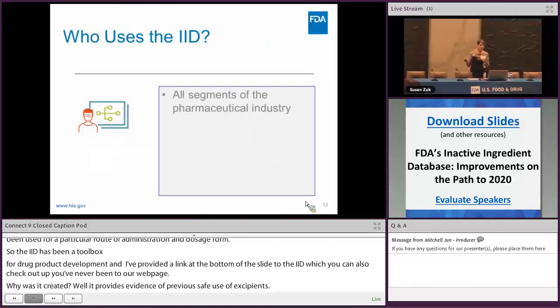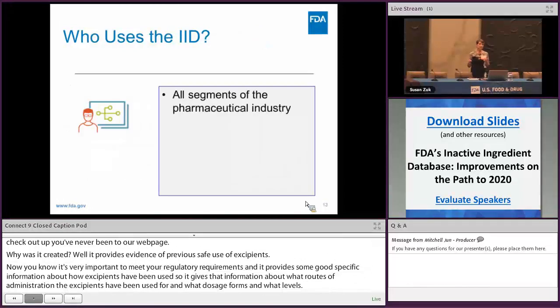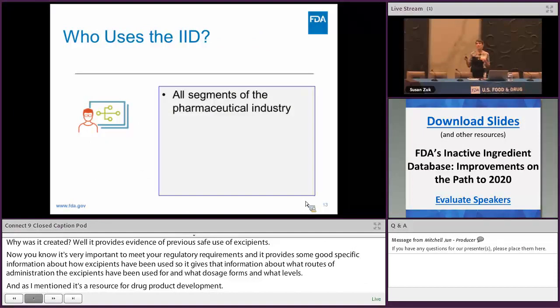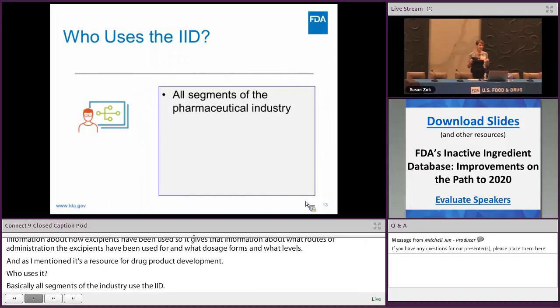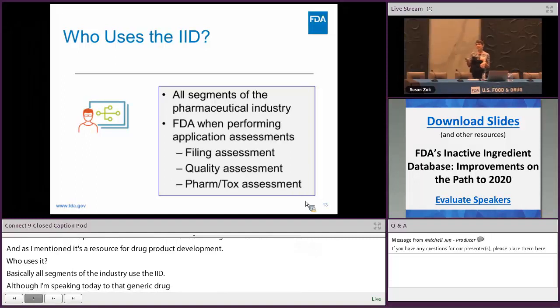And as I mentioned, it's a resource for drug product development. Who uses it? Well, basically all segments of the industry use the IID. Although I'm speaking today to the generic drug manufacturers, actually we see the IID referenced in INDs, NDAs, and even BLAs. And the FDA uses the IID.